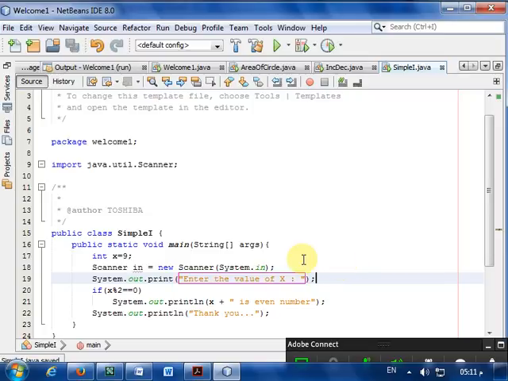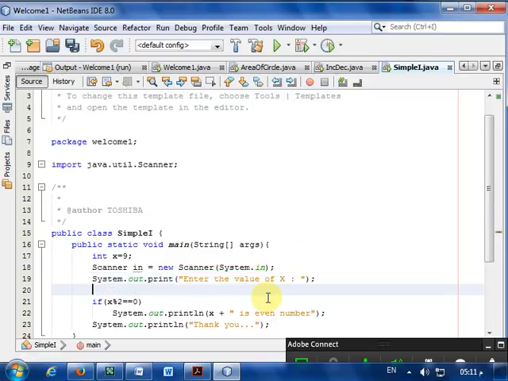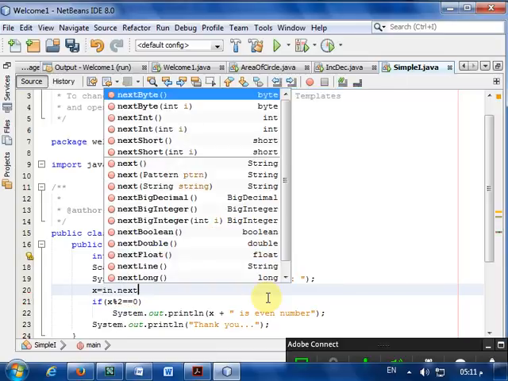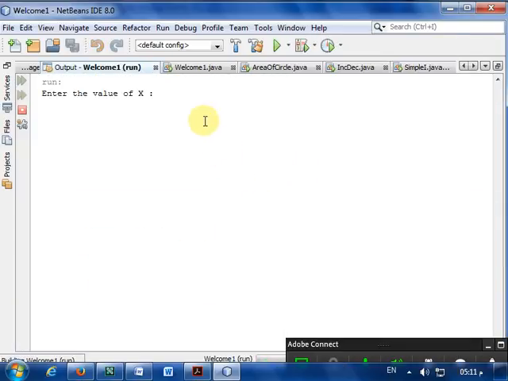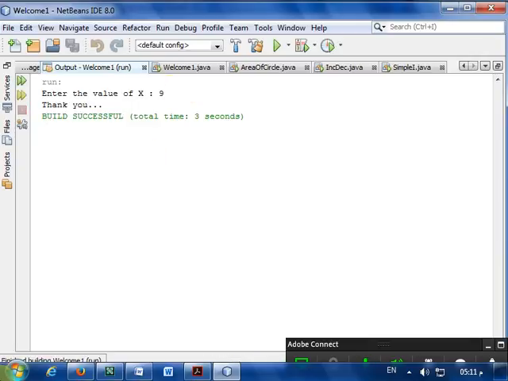So after that you read the value into x. x is equal to in.nextInt, int or double. This is an integer variable, so we'll take nextInt. Now it will ask you to enter the value of x. For example, I'll enter 9. So you just get thank you.